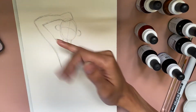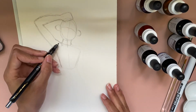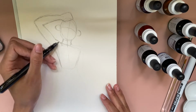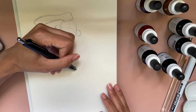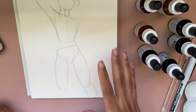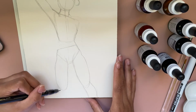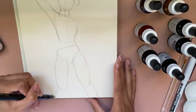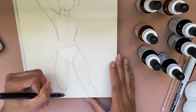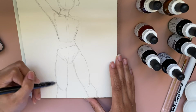Like this shoulder is supposed to be higher than this one, and that's very important part of the characterization here in terms of where her body goes. And then her hips go out more like this, because now her pose was looking a little bit stiff. Also, this is the first time I'm drawing today, which I probably should have warmed up a little bit, but I didn't do that. And then this leg kind of comes straighter, and this will come out kind of like there.